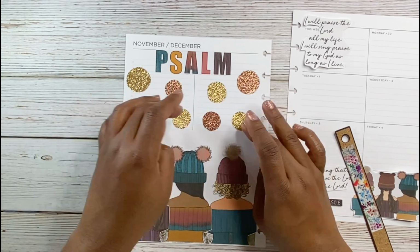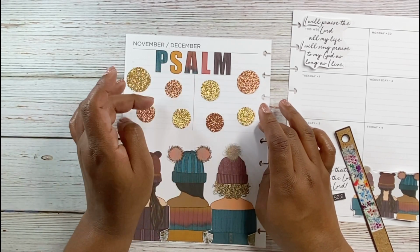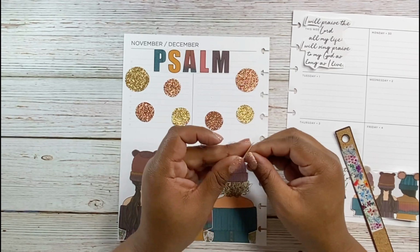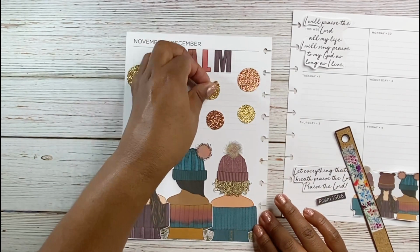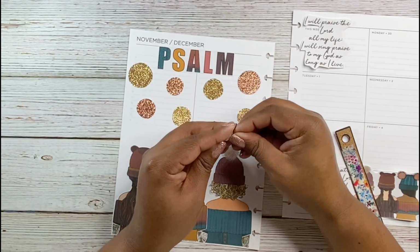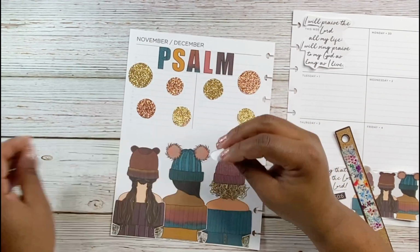So once I figure out the basic arrangement of where everything is going, I go ahead and start placing down the individual stickers. And I really love how this is coming together for me.